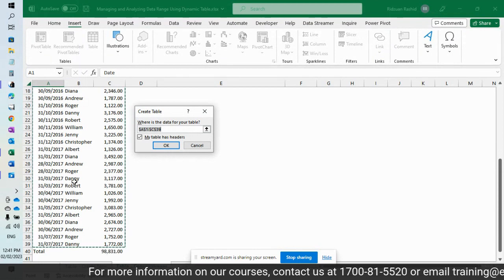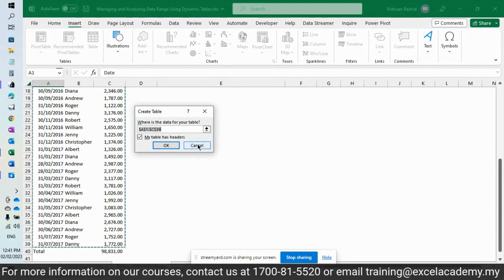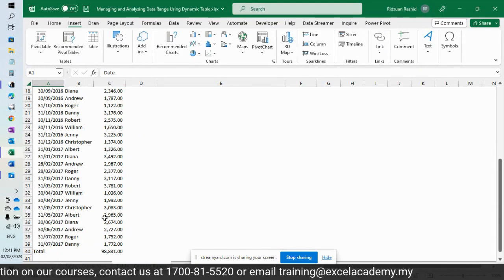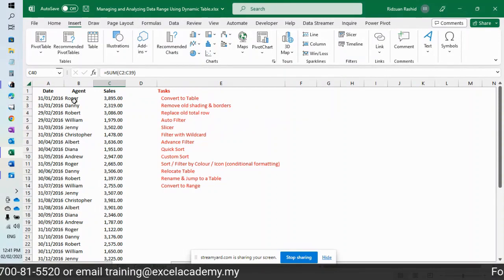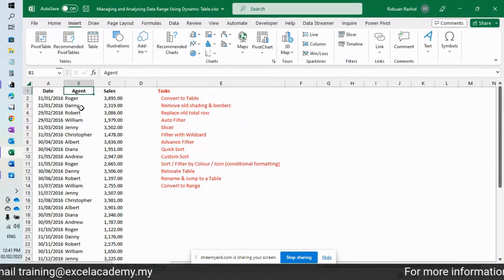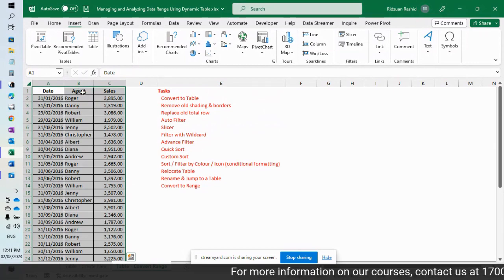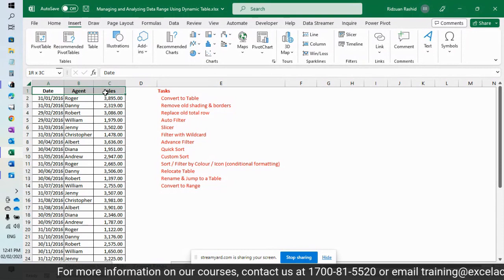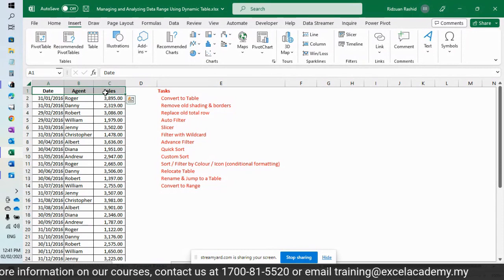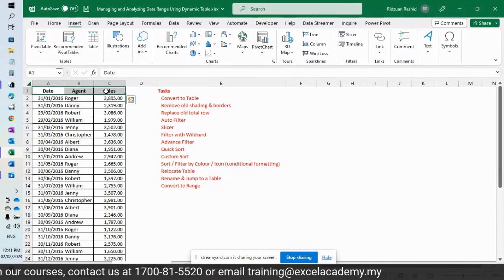Okay, but now, before I go ahead and convert this to table, I'm going to cancel just to show you the difference of having this total, right? So currently, I don't have the auto filter for the range. Okay, let me just undo the formatting just to show you quickly on this data. So how do traditionally we turn on the filter, right?